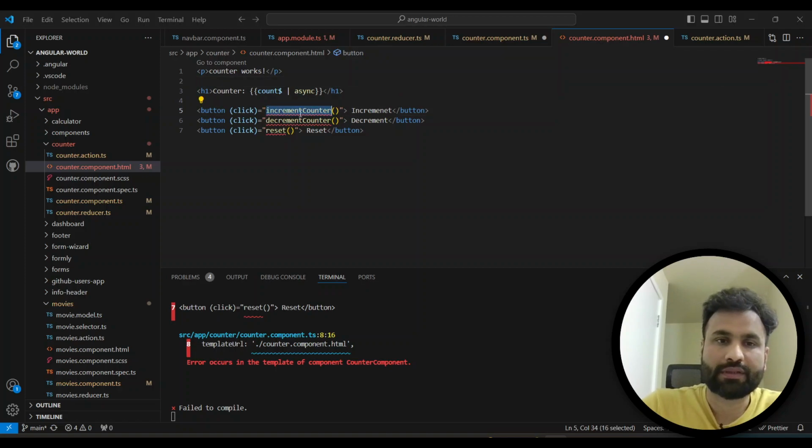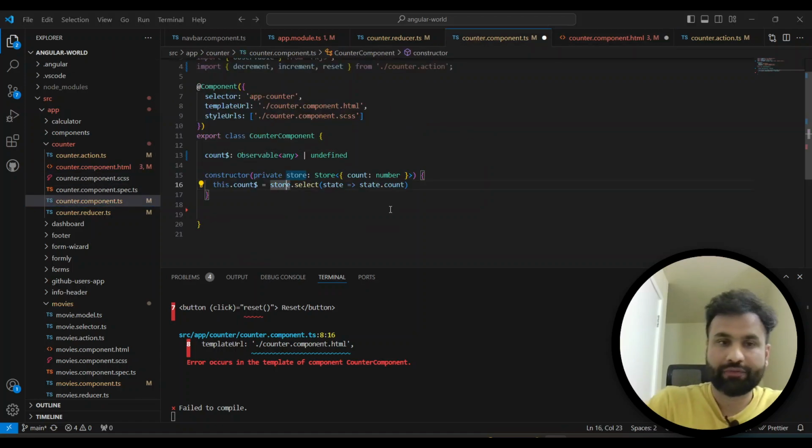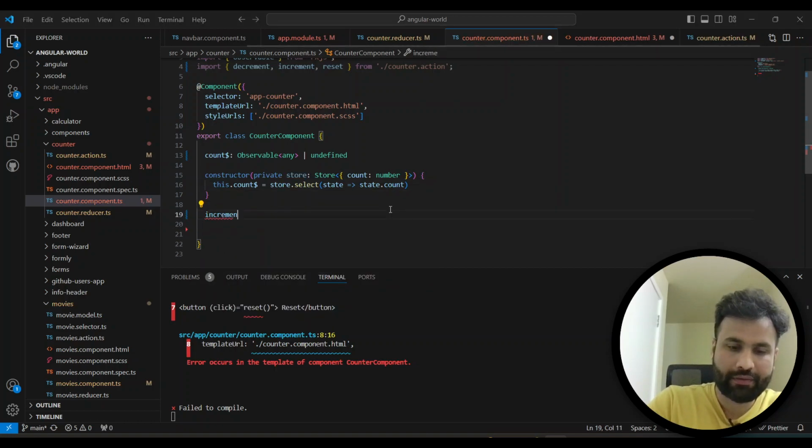After that, these are increment counter, decrement counter, and reset. These are the three buttons I've used, and I have to mention those functions here. So here I'll mention the functions, first increment counter.